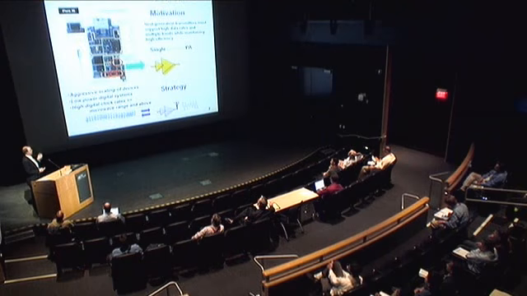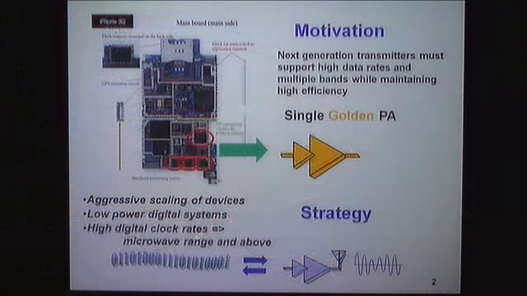Now our motivation is the next generation of transmitters have to support high data rates, like Verizon and Nokia told us, while maintaining high efficiency, because you're going to want to use them all the time. So instead of having 4 PAs, like we see here on an iPhone 3G, we'll have 1 PA, and that PA will have to be broadband, sustain a wide variety of coding and modulation schemes, so that we will need something perhaps, let's say, a switching mode PA.